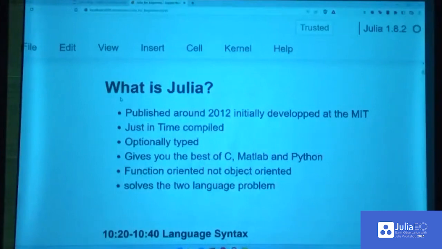And I think it takes the easy syntax and usability from Python. It's function oriented though, and not object oriented. I will explain a bit more later what that concretely means.